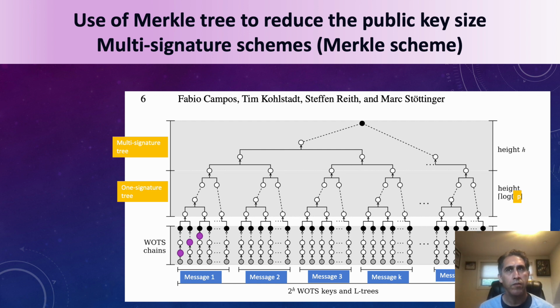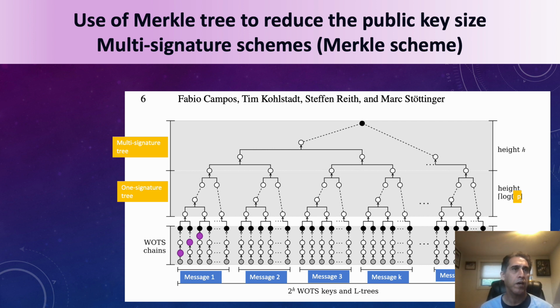So yeah, this is pretty hard to understand, I guess, but if you look at the description based on what I said, it might be easier. So this would be for one message, and then at the top here you have one public key here, one public key here, one public key here, and so on and so forth.